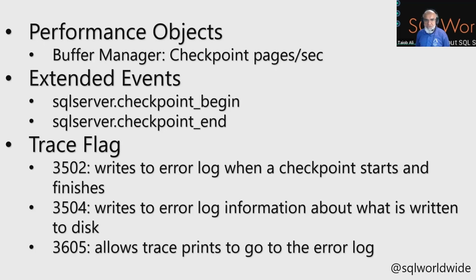There are two extended events called checkpoint begin and checkpoint end, which is nice. You can use those. There are also two trace flags. Even though I put 3605, which is a very common one if you want to write output to your error log, that has nothing to do with checkpoint. The true trace flags that you want to take note of are 3502 and 3504, and I will show what each one does during the demo.